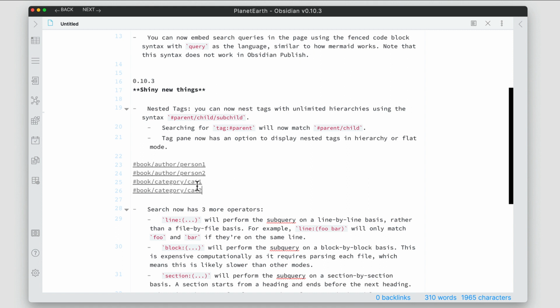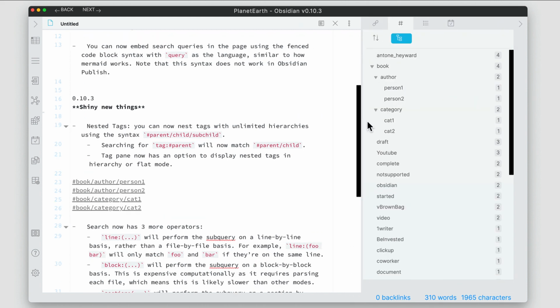Now, when you go to the search or tag pane, let's go to the tag pane here and see how that looks. So we have book in the hierarchy. You do get this icon here that says show nested tags. If you don't do the show nested tags, you'll get them individually as so. Or you can do the nested tags and it shows them in their own hierarchy here. So this would be very useful again if you have a lot of different tags that you like to use to describe your documents and there is a parent-child type relationship to the tags that you're using.